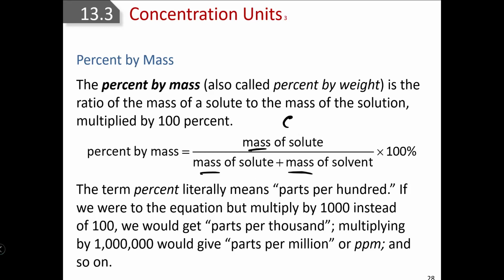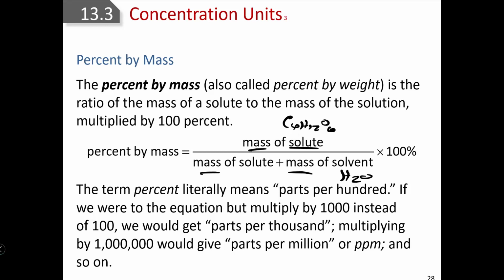I don't have to know it's C6H12O6. I just need to know what the mass is. So I don't have to know molar mass and conversions of molar mass into grams. And that's why people like percent by mass. And I don't really have to know what the chemical formula for water is. I just need to know what is the mass of water I'm mixing with it.